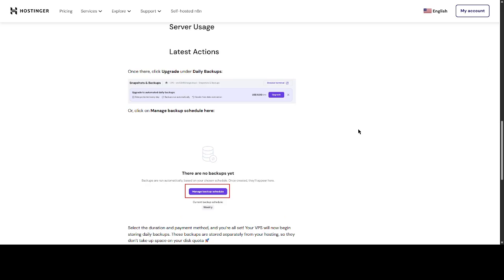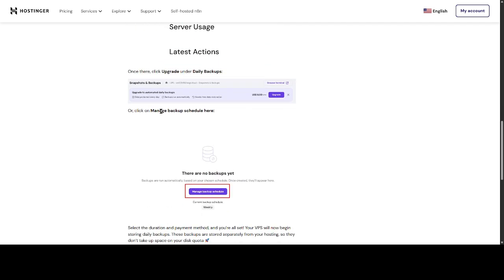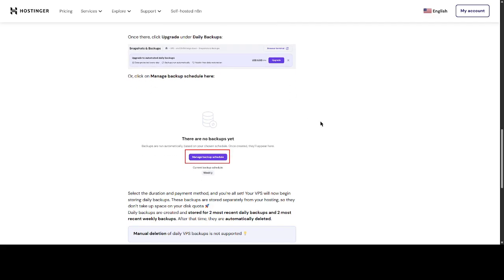Finally, it's important to verify your backup status regularly. This means periodically checking in to ensure that your backups are running as scheduled and that everything is functioning smoothly. This proactive monitoring can prevent future issues and gives you peace of mind knowing that your website data is being securely backed up without any problems.